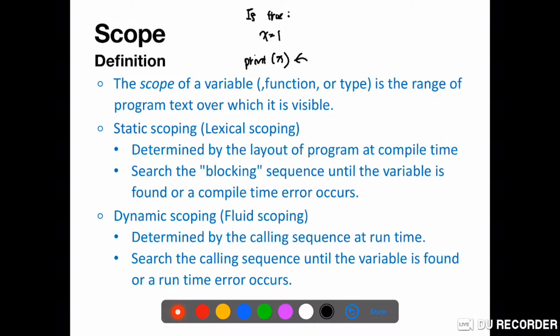Because if this program is written in C, you would have if true, then a bracket, and then something like int x equals 1.